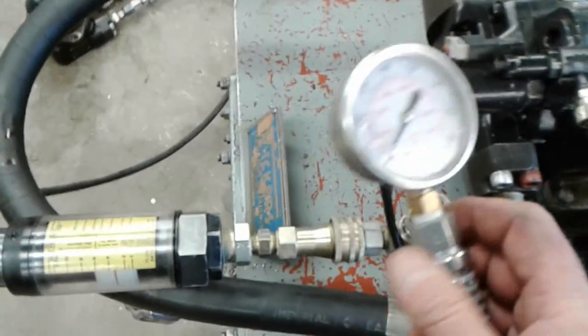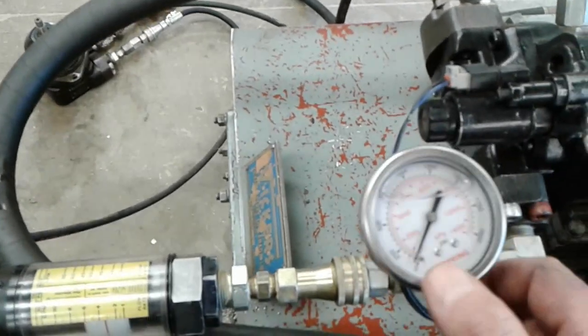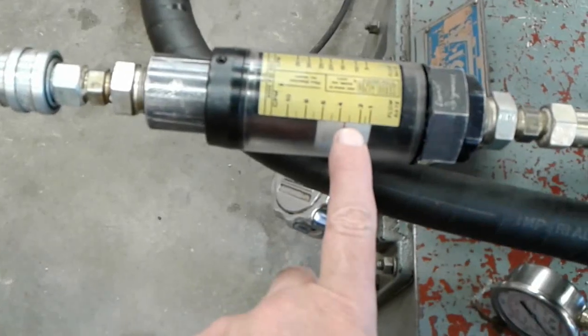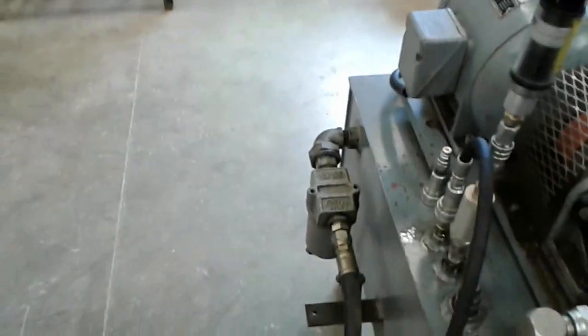My load sense signal should be low as I'm expecting, and it looks to be not even, maybe 50 psi. So that's with full current from my little device there to the solenoid. The flow out of the pump right now seems to be about 3 and a bit gallons per minute, and then it's going to the motor. And the motor shaft's turning fairly slowly, and then the oil's returning back to the reservoir through the filter. And I've got a case drain line on here because this is an axial piston motor that requires case drain.